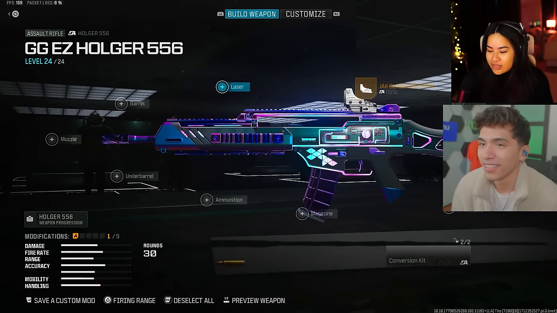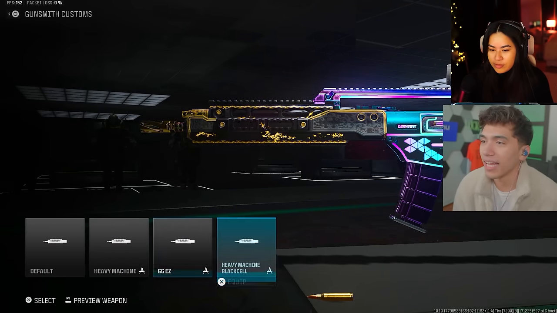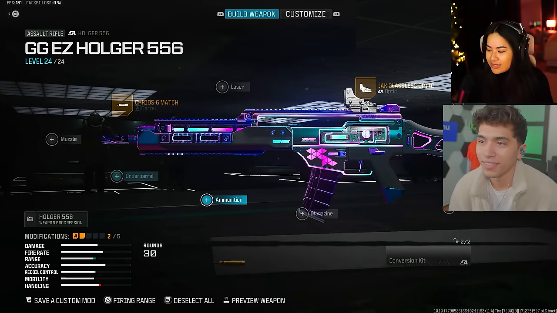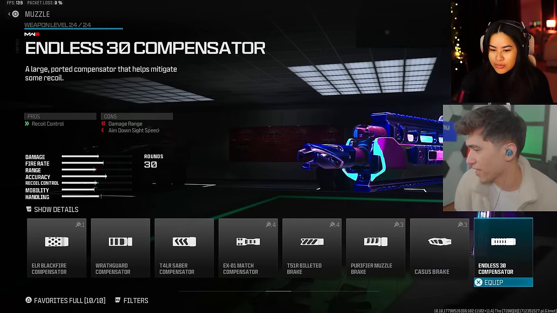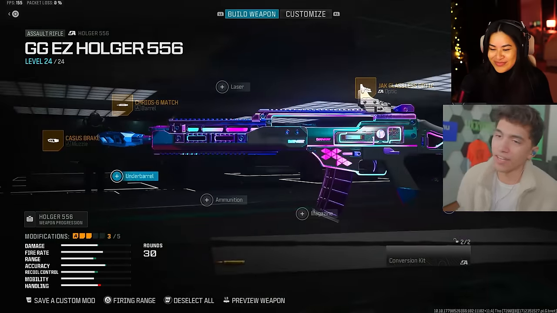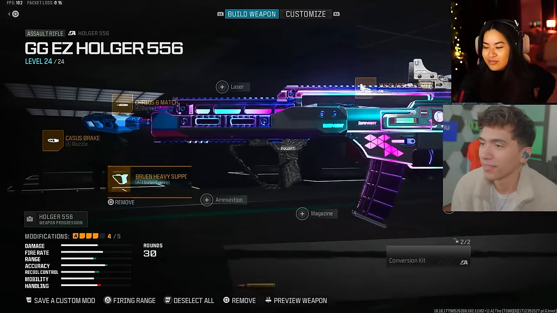The Cryos 6 match for the barrel. That is going to be the third one. Yep, got that. The Cassis Break muzzle. Oh, a little bit of a different muzzle. Actually, a lot of people have been using this. I haven't given it a fair shot, so here we go. Got that on. The Bruin heavy support under barrel. Got it. And the 40 round mag.